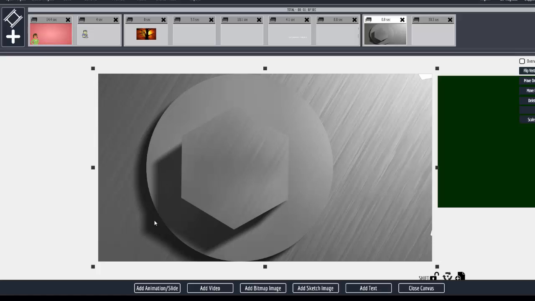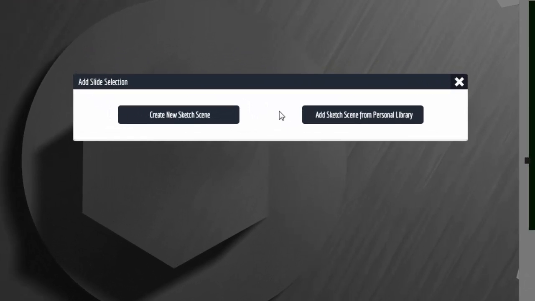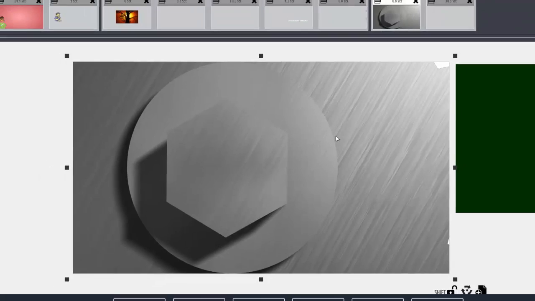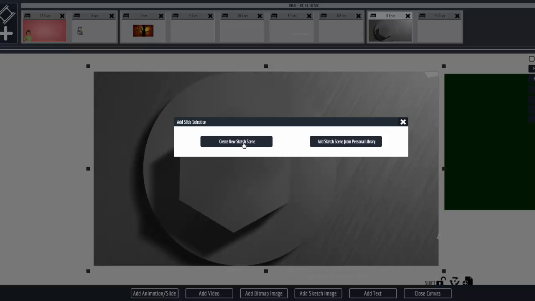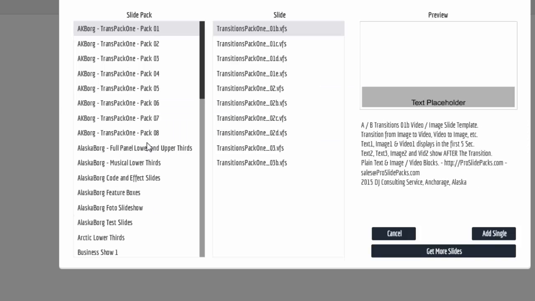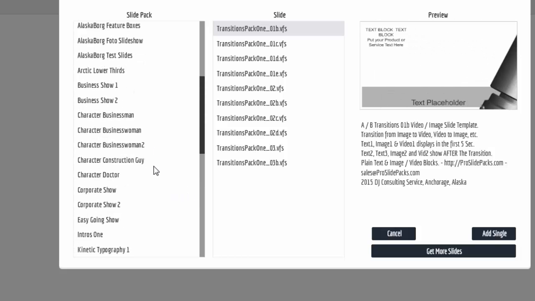There were some people complaining that they wanted to be able to create a new slide and just have it say new sketch scene or new slide, right? Well, you don't really need to do that, because when you do a new sketch scene, you come into this window, and it would normally be blank. So new sketch scene, blank window, right? You want a slide? Come down here. Add Explaindio slide. Or you can add an SWF, so you can add one of those characters. There was a package of characters that came out. You may want to add one of those and put that in here. Or you can just go and look at the standard slides that you are normally used to using and pick whatever slide works for you.